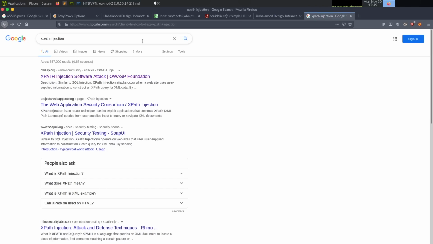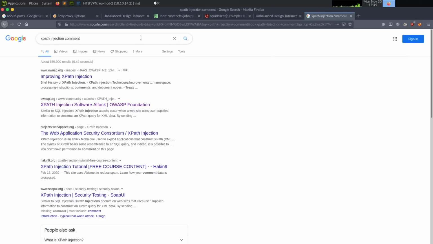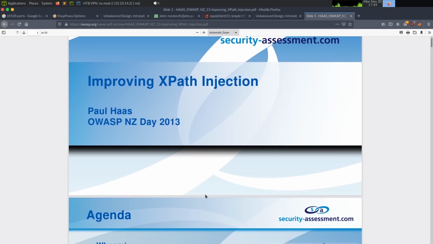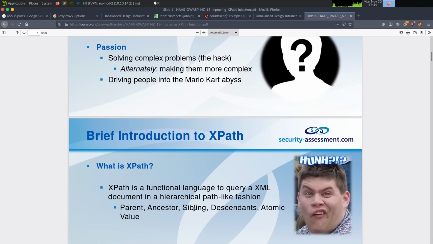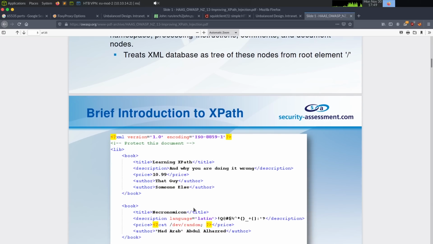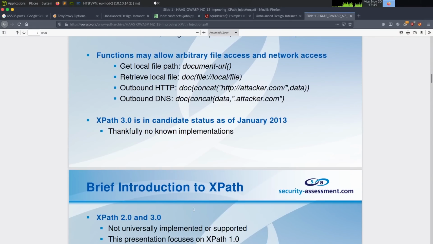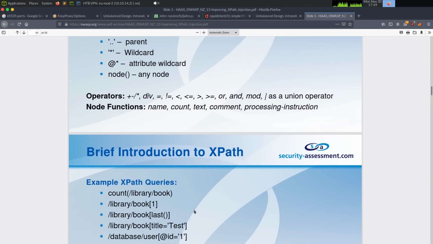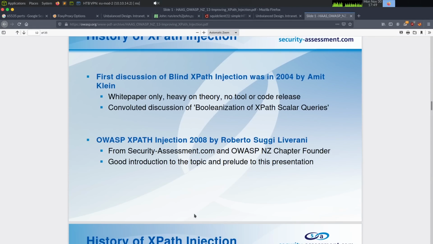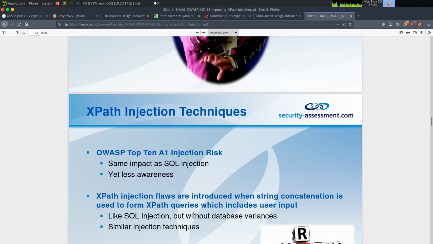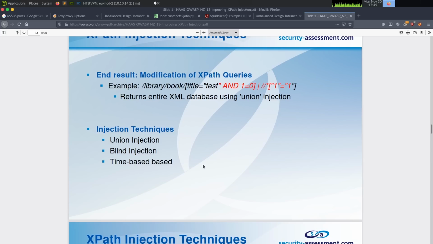I want to say it was XPath injection comment, because that's how I enumerate what type of database is running: I put in a comment and truncate all the output the server's putting on. So let's see. This looks good. And this didn't have a way to do comments, but through this, it did have a payload I liked. So we can try, what is it? History. Where is the payload? Injection. So we can try this payload.